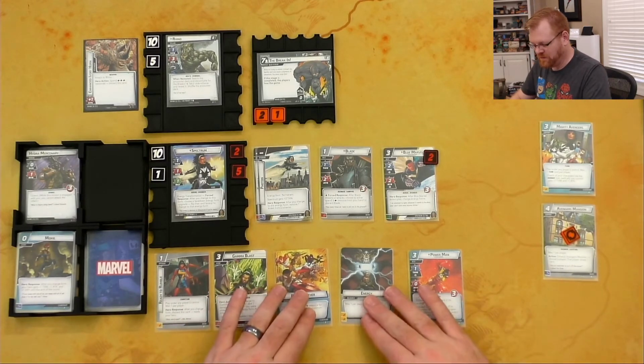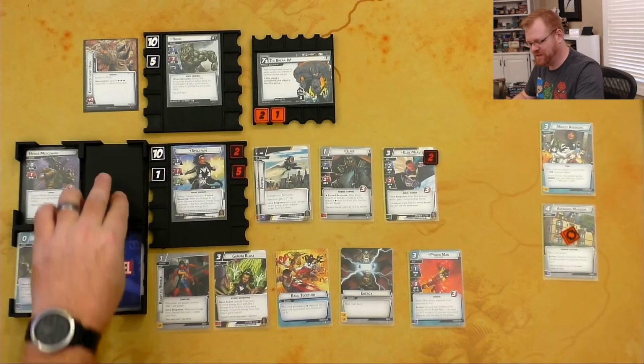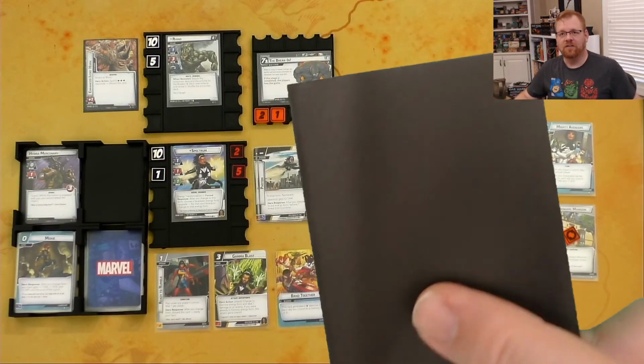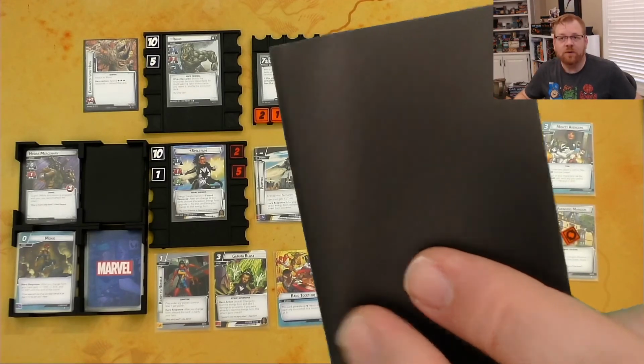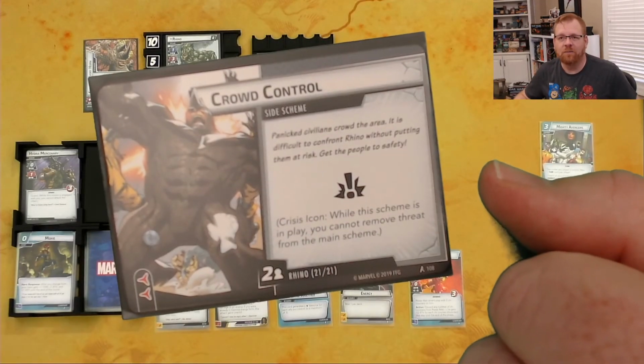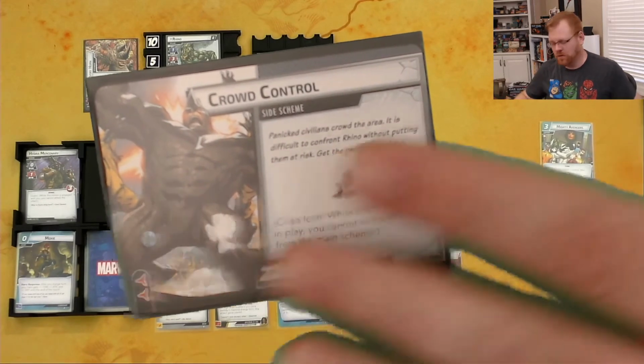We could take him out this next round, but it's going to depend upon what this encounter card is. So let's see what we get. We've got our encounter. There's lots of ways this could go wrong, so let's see what we get. We get crowd control. Definitely one of the better things to get. All right, so we got 2 per player.